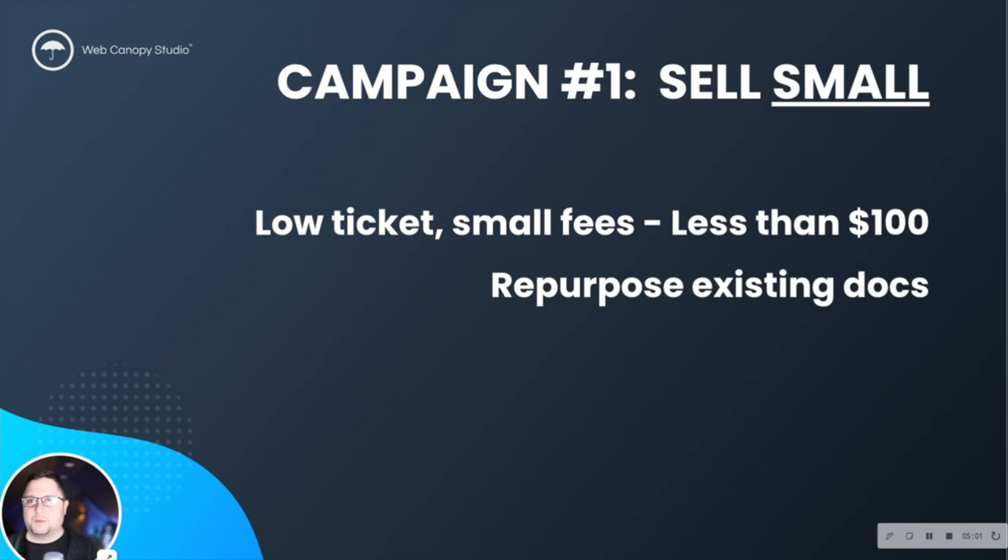We have a very proprietary system for thinking about how to wireframe an about page, product page, service page, or pricing page — what kind of framework we want to use on those pages, thinking about layout and context rather than design. We use this as a starting point for all pages so we can work with clients, fit information into these wireframes, manipulate them, and produce a custom result. We realized those wireframes are actually really valuable — we could package them up and use them as a baseline lead offer.